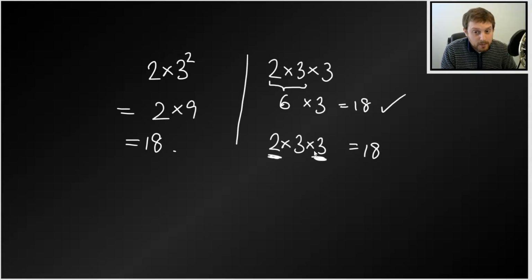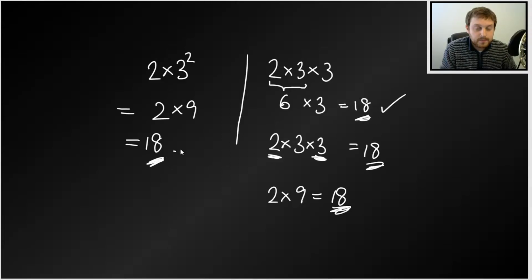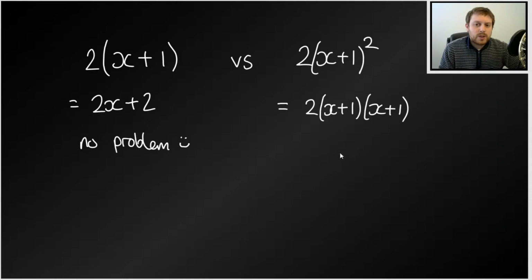And I've also got the order which is similar to this. I could also do 2 times and do 3 times 3 first, which is 2 times 9, which is 18. Any way you look at it, you get 18, right? And the point I want to make is that the 2 is really only there once. It doesn't times this 3 and then also times this 3 to create 6 times 6. That's not what's happening. So if we look at the more complicated situation, which is like this.